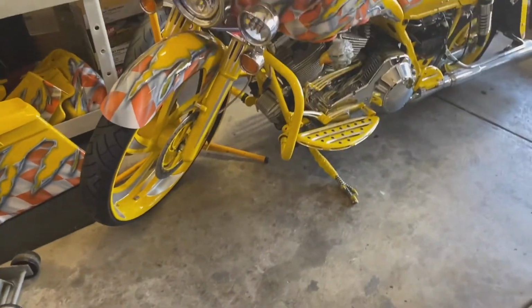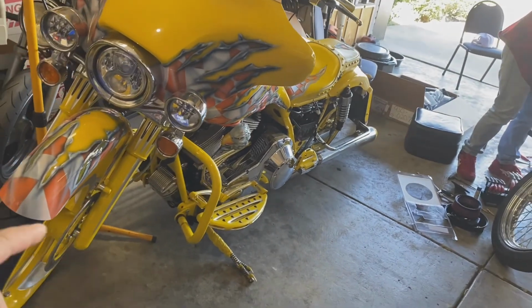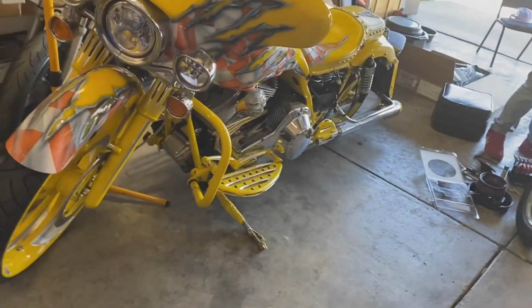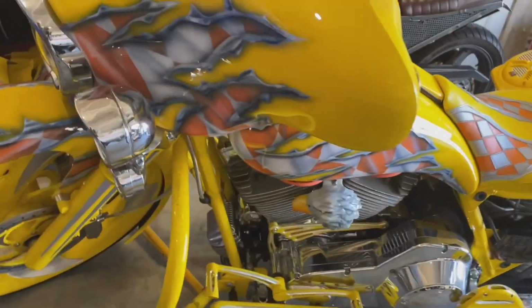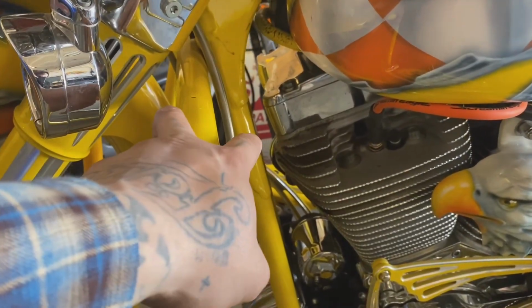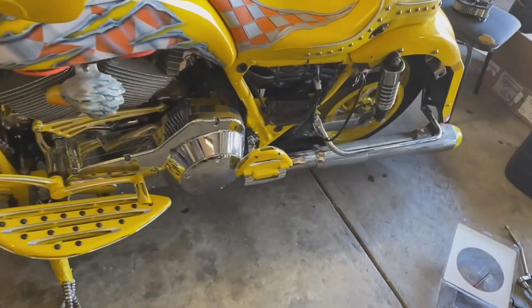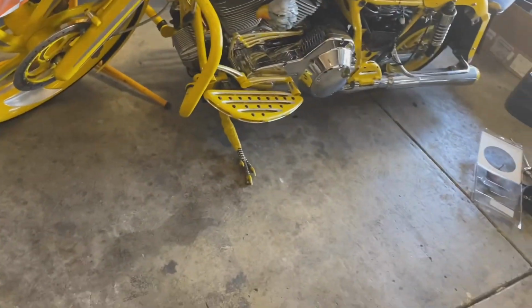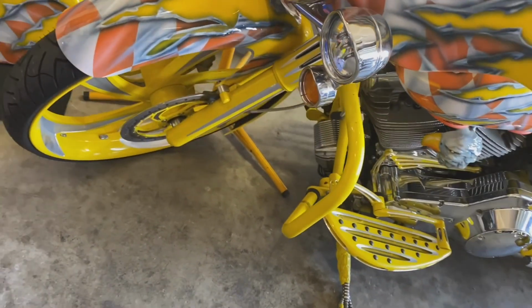I checked this bike out right here though. It's a 26-inch front rim. Hey, you know what's crazy? Remember the last video I did record in here? I didn't even upload it, bro. But this is one of the bikes. This one's almost done, actually. He did some work on the gaskets in there that were leaking oil, and he also changed the fork seals on this and added new fluid. What's left to do is put the bags on the speakers, but the customer just left, and he wants to upgrade the forks now after he already did the seals and everything on this thing, but it's all good.